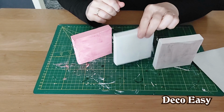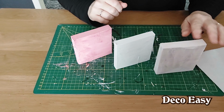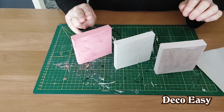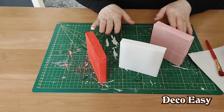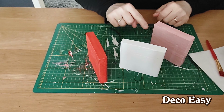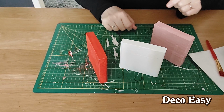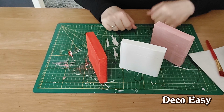So this one will be again in the white and this one will get a nice coat of the light pink, and I hope that this one will get the color red. So you see already now it's a little bit more like the colors I want, the red, the white and the pink one. And right now I'm going to take you along to my computer. We are going to make our own unique prints for on top of our little signs.